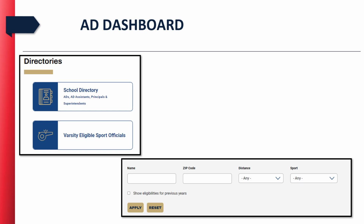As we complete eligibility requirements prior to the winter season and then again in the spring, those officials will show up on this dashboard. So you can search for track officials as an example, hire them now, and then verify eligibility later as eligibility requirements are put in place. But ultimately, I would really recommend that you have the officials share their eligibility badge with you and your staff, either from their profile page on Arbiter or on the Arbiter Sports app, to confirm that they are in fact eligible to work varsity contests.